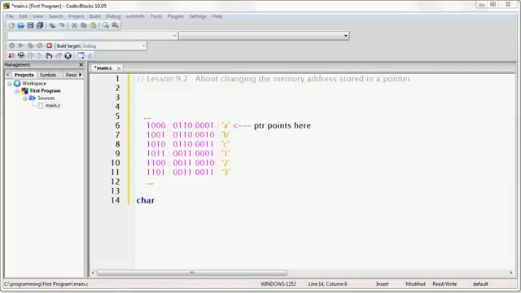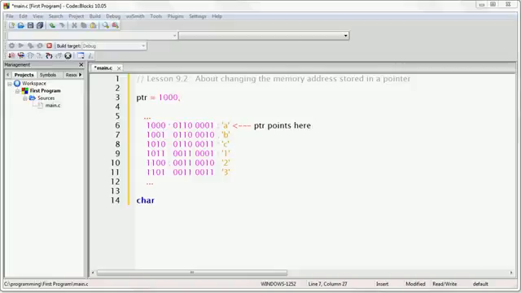Notice that we have reverted back to the state of RAM before we changed the A to a B like we did in the last example. Everything is reverted back to the way it was when we started. Now, in this example, we still have a pointer named PTR, and this pointer PTR still contains the memory address 8 in binary, which corresponds to the start of the string, which is of course the A character.